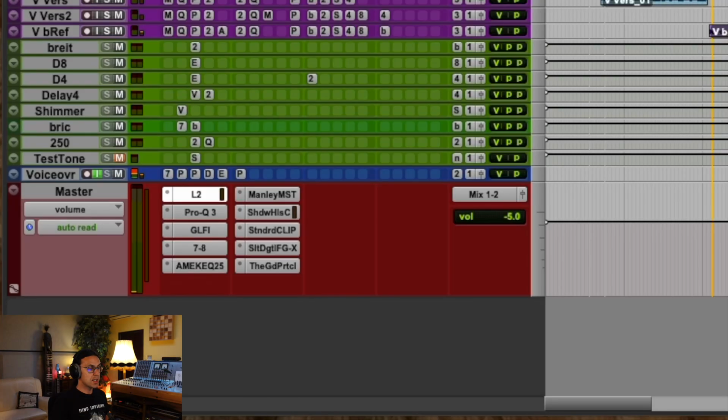The first insert is a limiter, and it's basically not limiting, it's just leveling, because I will go into an analog chain later, and by using this limiter as basically a dimmer, if you want.